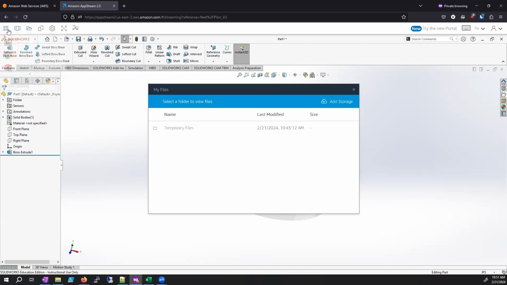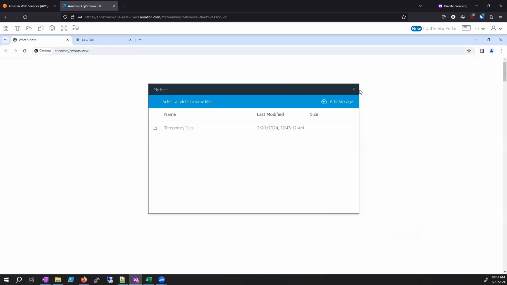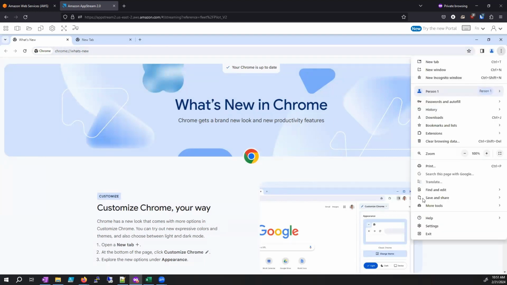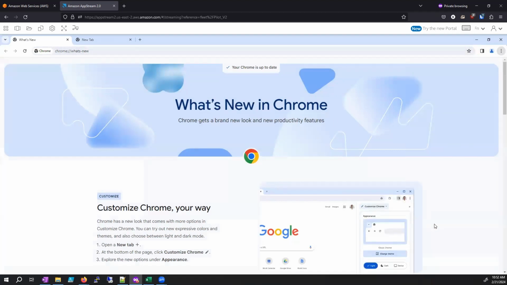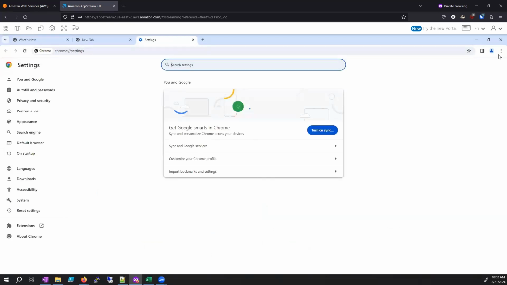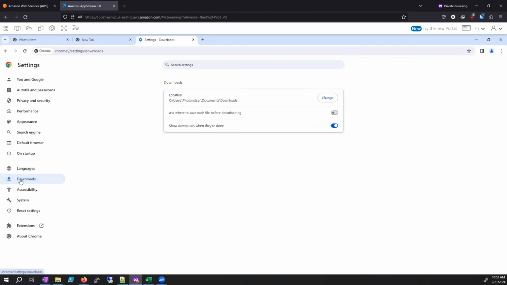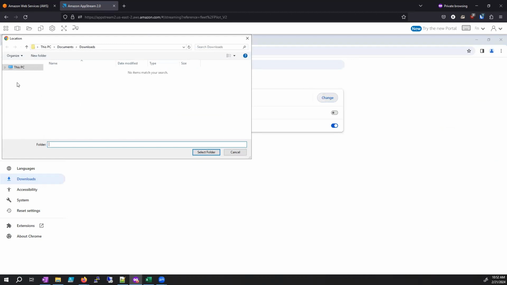You can also use Chrome to download files to your temporary storage. There is one caveat with that: whenever you open Chrome and are running it, you need to change where it's downloading to. To do that, you go to the three dots here, go to Settings, go to Downloads, and change where the default download location is. Under your PC, when you click that, there's only those two locations.